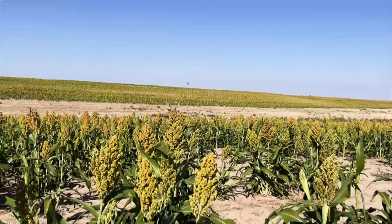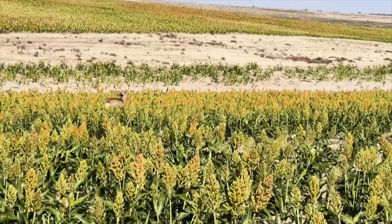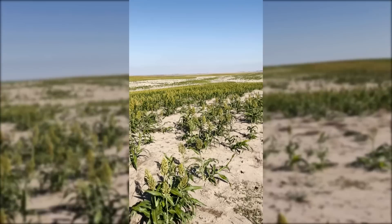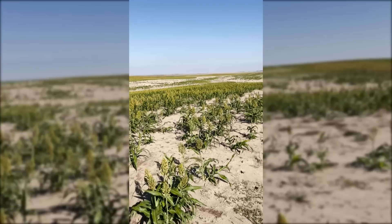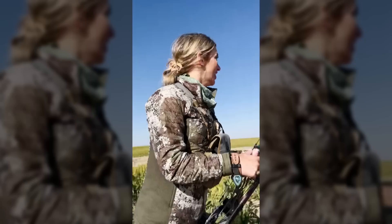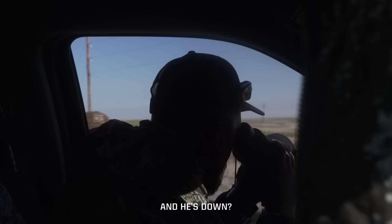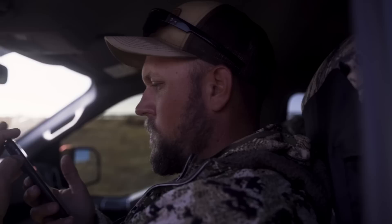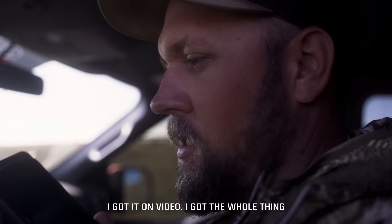He's standing. Where's Eva? My girl — he's dumping. He's dumping girl. You smoked him — he's gonna go down right next to the blood. You just smoked him. We just shot a giant. You did so good — you shot him right where I told you. He's down. I think she smoked him but nobody do anything. She smoked him. Yo — oh my god, she smoked it. She hit him in the heart. Perfect — I got it on video, I got the whole thing.